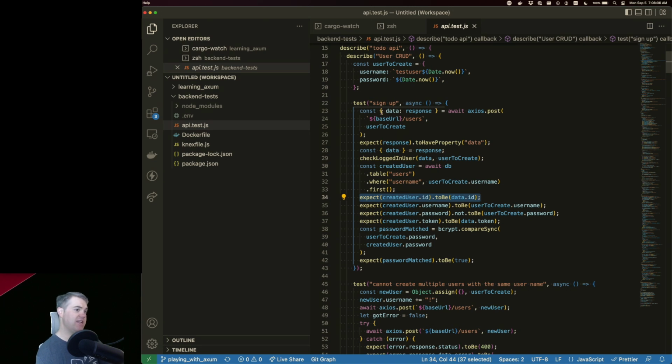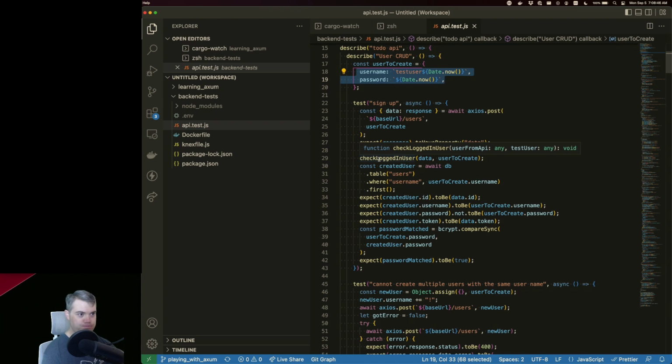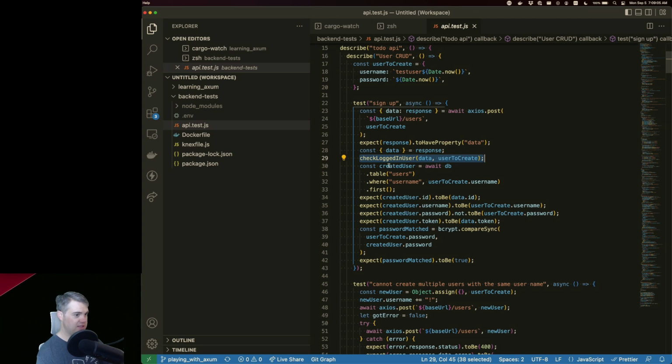All right, so test sign up. We send a user name and password to our backend. We expect to have data back. Inside of data, we check the logged in user. That passed.